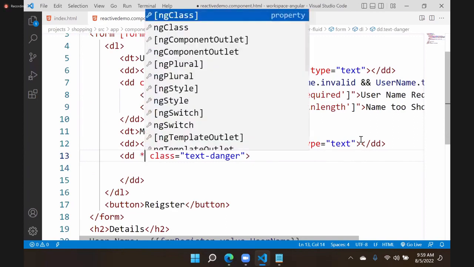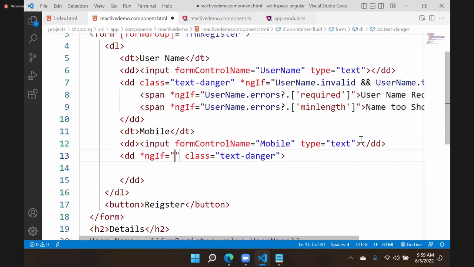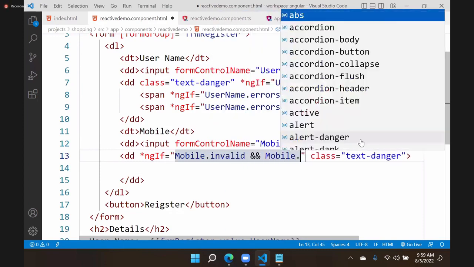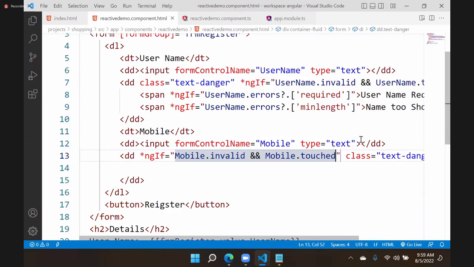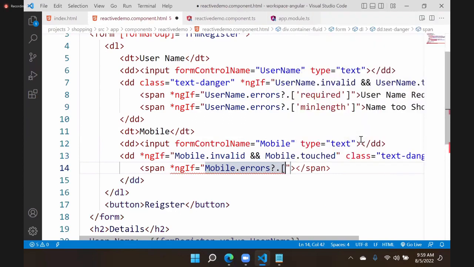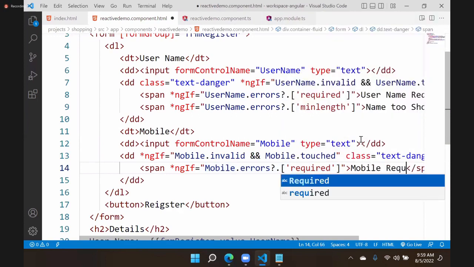So ngIf mobile.invalid and mobile.touched. Now if mobile is invalid and touched, we put a span with a simple ngIf, and this is mobile.errors of required error. And this is mobile required.